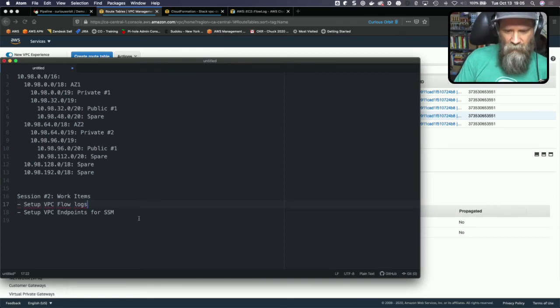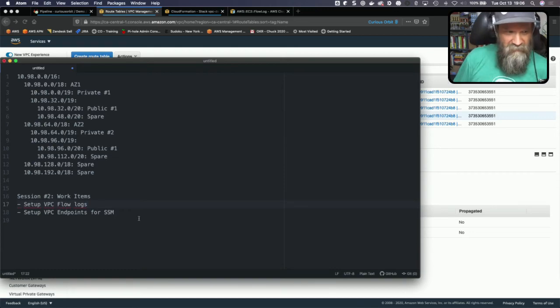Once we get a little further along, we're going to create security groups and potentially network access control lists. One of the easiest ways to troubleshoot both of those resources is to use flow logs, because it'll very quickly show us rejected traffic, and we can work back from there to see if it's either a security group or a network access control list that's blocking that. So that's why it's important to have that.